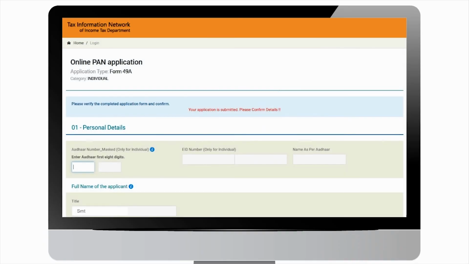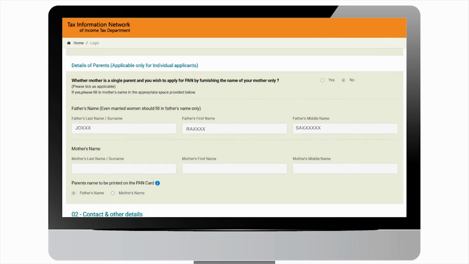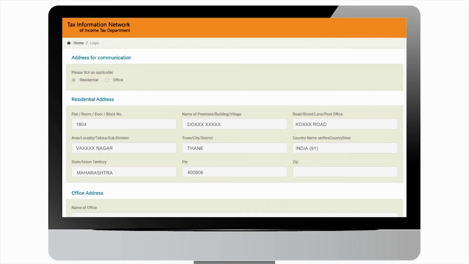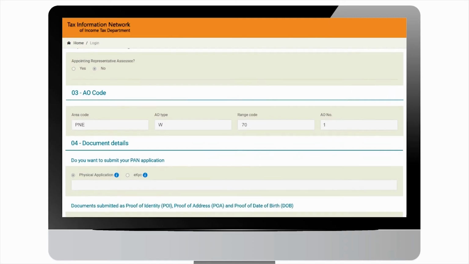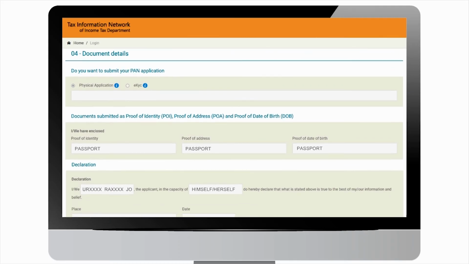On successful submission of details, you will be navigated to the Confirmation screen. On the confirmation screen, you will be required to enter the first 8 digits of Aadhaar and confirm details. For editing, select the Edit button and you will be redirected to the application pages for correcting details.